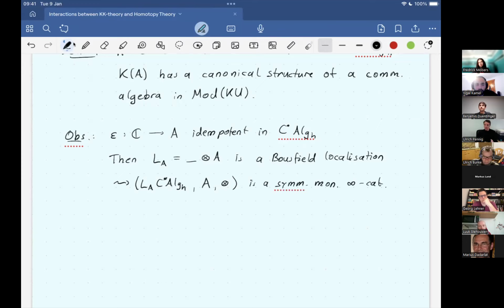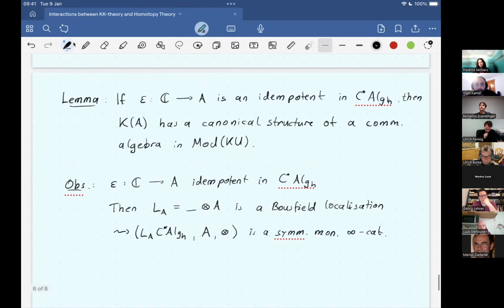I have a question on the lemma. Is being a commutative algebra in KU modules any more structure than being a commutative algebra in spectra, or more properties? I mean, it is compatible with the KU module structure as well, right? Does that give you anything concretely useful? Oof, I'm not sure. I think this might just be the statement that it is compatible with Bott periodicity or something. Okay, no worries. Thanks.